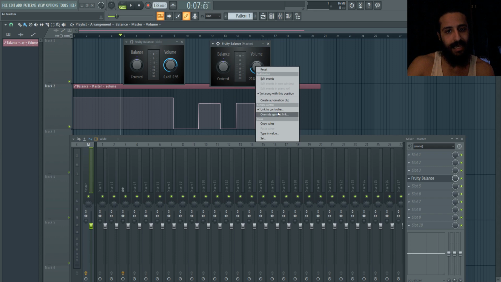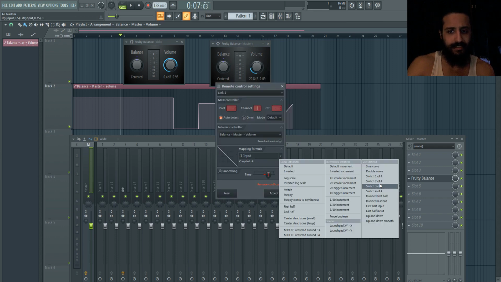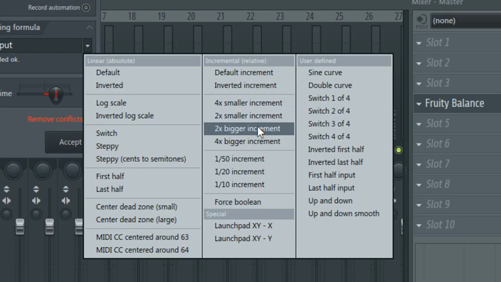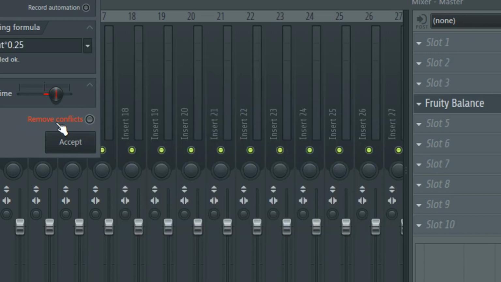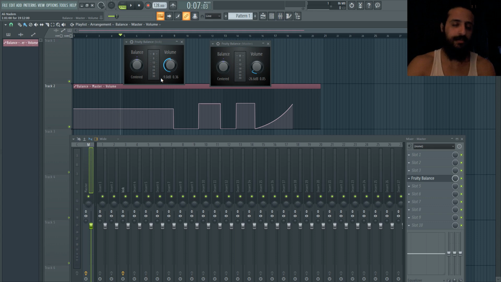So messing around with that, this is essentially a little formula you can use here, and it can say, well, I want to do 4 times smaller amount, 2 times smaller amount. So for instance, if you hit 4 times smaller increment, you'll see here that it is automated to the same clip, but it's 4x smaller than this one. So if we bring this one down, it's even lower in volume, and the possibilities are endless in terms of what you can do here. So that one's a bit more mathematical, but you can get a lot of cool results using that.